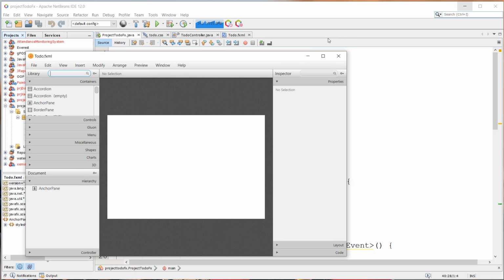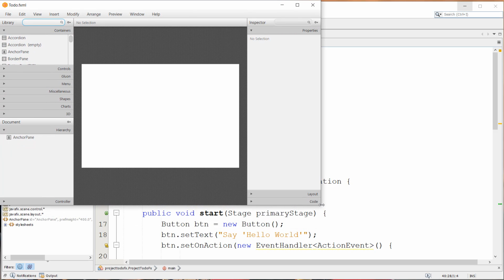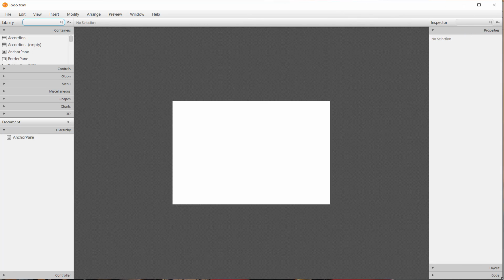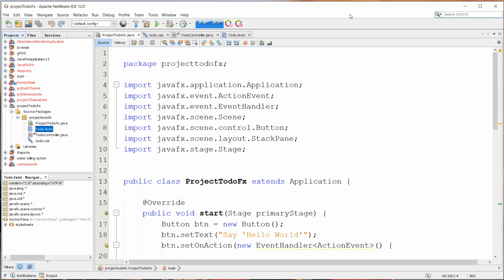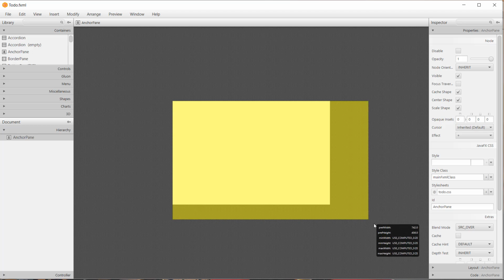So I'm just going to resize this because it's overlapping with the other application. I mean, we cannot see the NetBeans or the entirety of our Scene Builder. So again, we're using NetBeans 12.0, and also we're using Scene Builder to design our application.